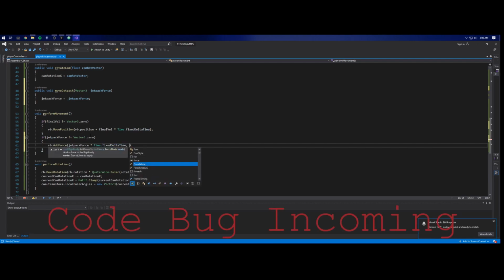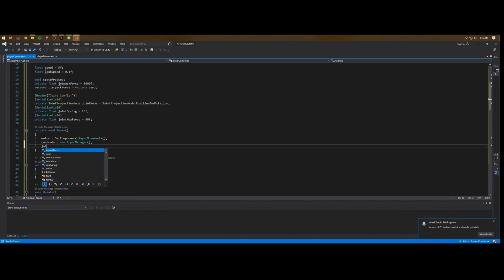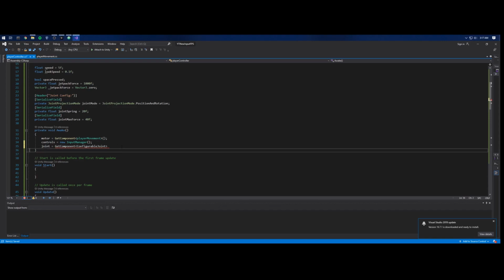But one more thing, we're going to use force mode. So I forgot, under Awake you needed to add joint is equal to GetComponent ConfigurableJoint. So I'm sorry about that.